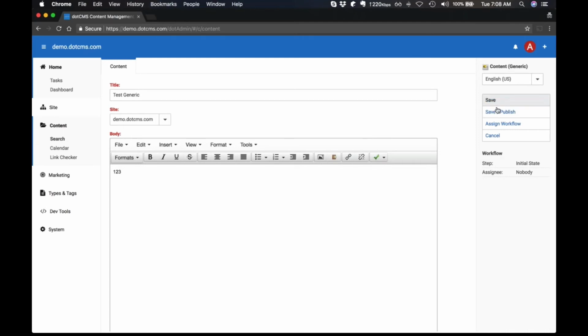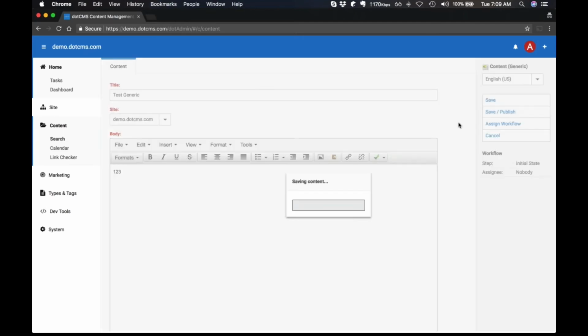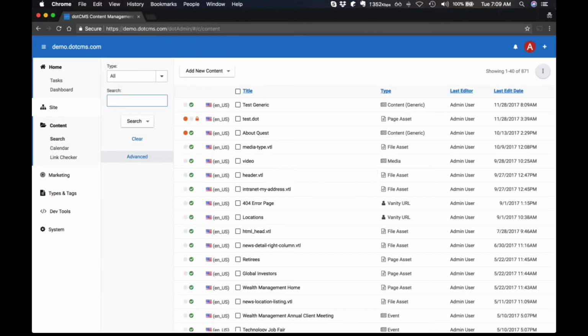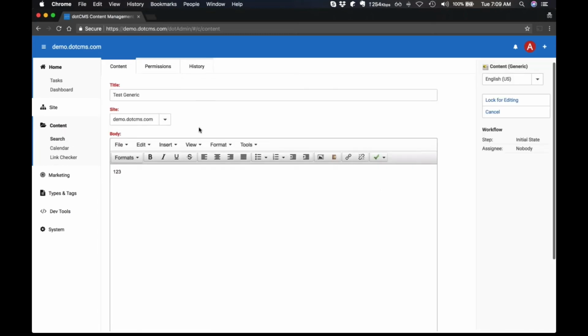When you click save or when you click save and publish, both of these are calling the check-in inside the content API. And when you try to find the information that that specific content has, you are calling the checkout method.